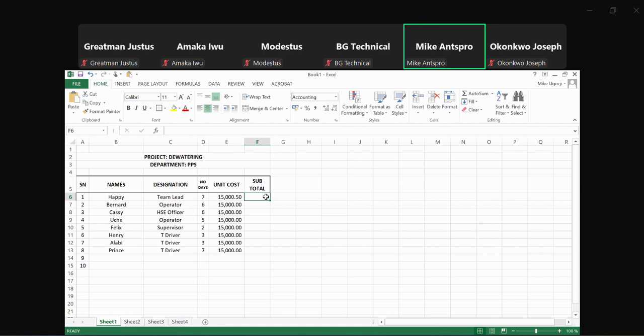So here I will do the program and say, Excel, go ahead and do a multiplication for all the values that follow from row 6, cell D, that's D6, multiplied with E6, and the product will be displayed in F6, right?